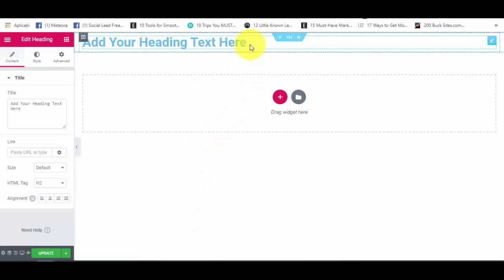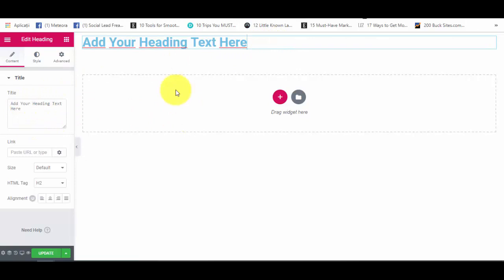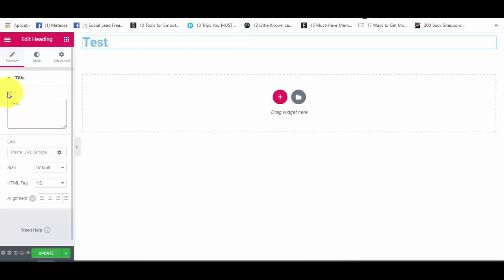How do we edit the new element? We just click on it, and you will see that in the left side menu, the Elementor editing options for this specific element have been opened. Add your heading text: Test 1. Obviously for each of the elements we will have a different type of editing option. In the case of the heading, we have text editing options.